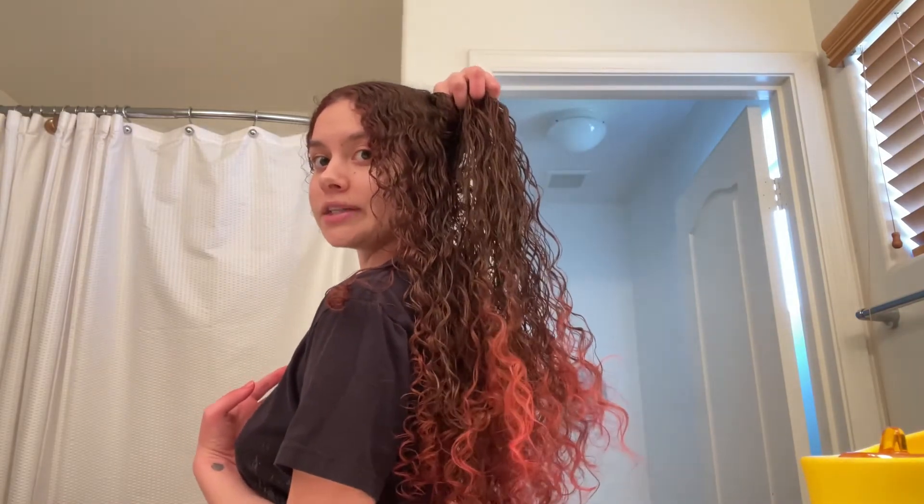I'll update you guys. So it's not 100% dry but it is there. I don't know if you can see it in the camera, but there is a difference — it's not a major difference, but at least at the bottom it is very different because it was already blonde there. In the sunlight you can see a little bit more. I do know that it transfers a lot, so that's a downfall. It would transfer if it's not dry — my fault, I don't have a dryer.